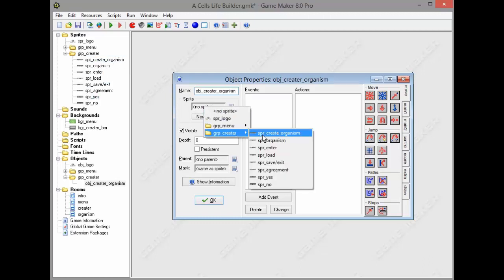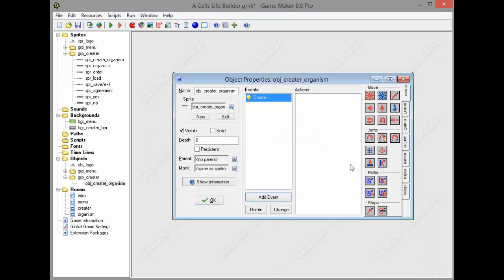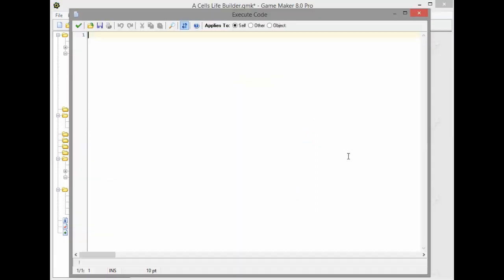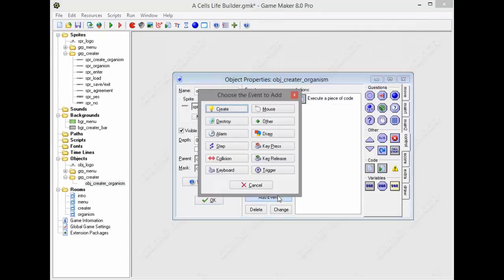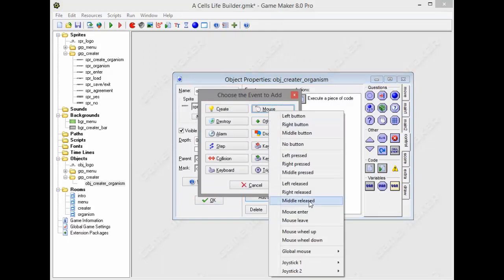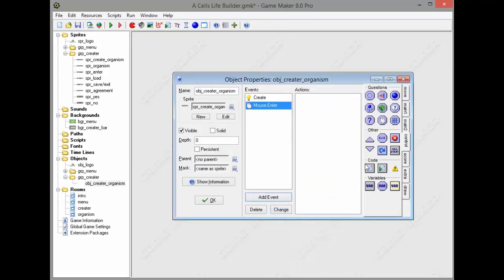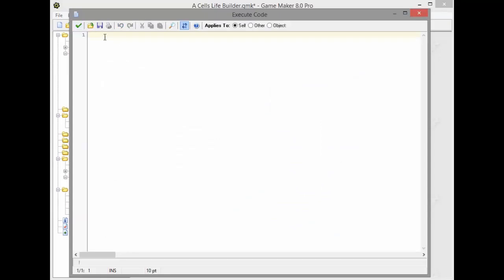I'm going to give it its own sprite, and then we're going to enter the create event and drag in a piece of code and type in image speed is equal to 0, which does not let the fading system work by itself, so no animation is created on its own. Then drag a mouse event over there, drag this execute code over here and type in image index is equal to 1.